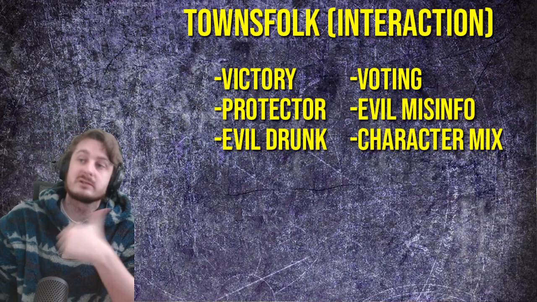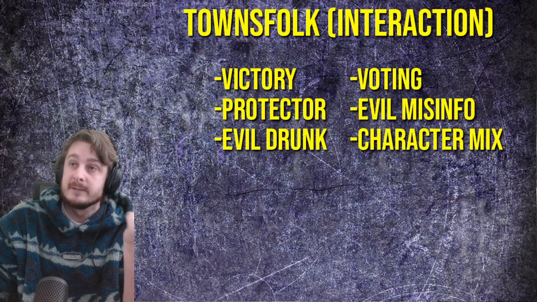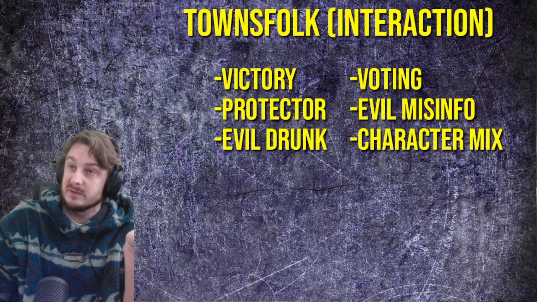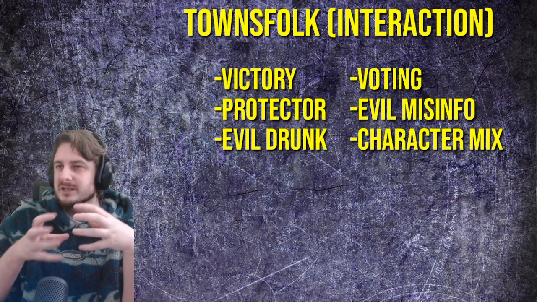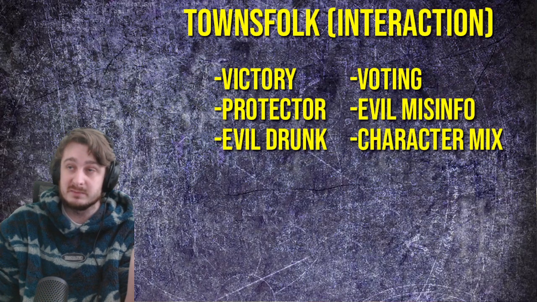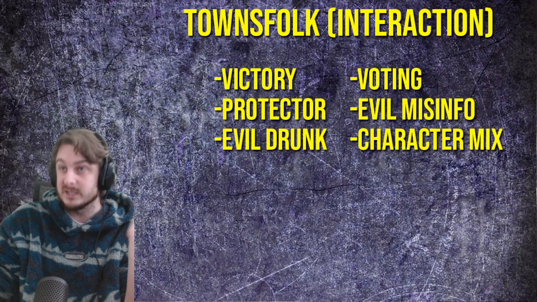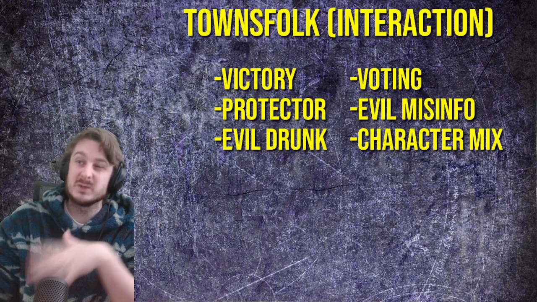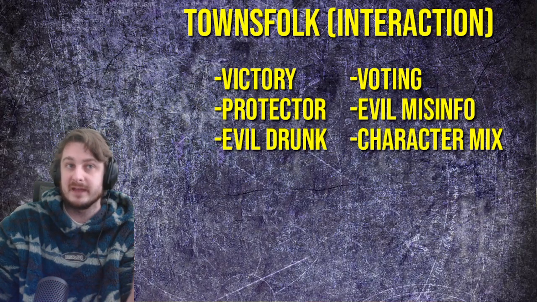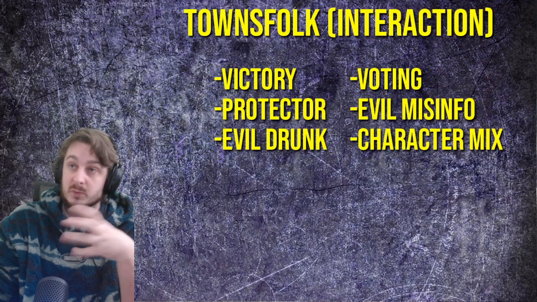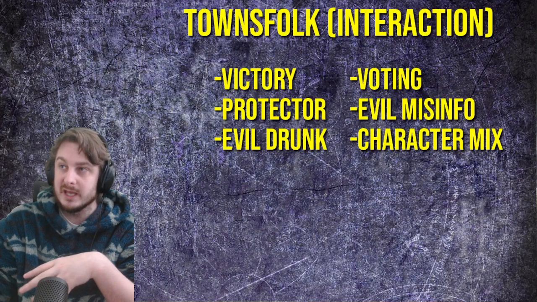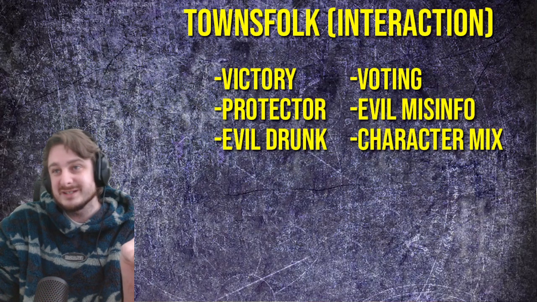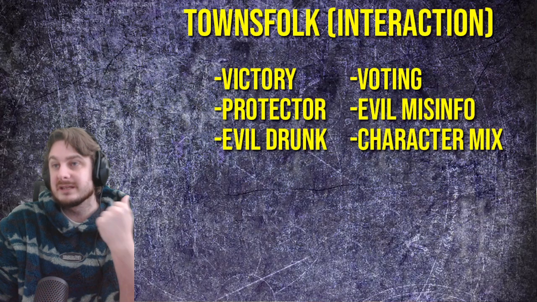Evil misinformation. This is the magician. This is the poppygrower, which stops the evil team from learning something correctly, so that their team cohesion is affected slightly. I really don't think there's much more that you could explore within the evil misinformation space without being way too detrimental. Because I feel like the magician and the poppygrower already are very, very strong with what they do. Because if evil players aren't paying much attention, they just kind of automatically lose the game, which is a bit brutal.